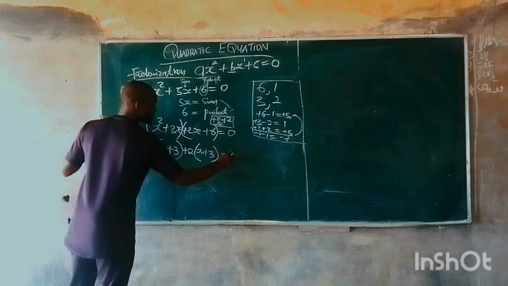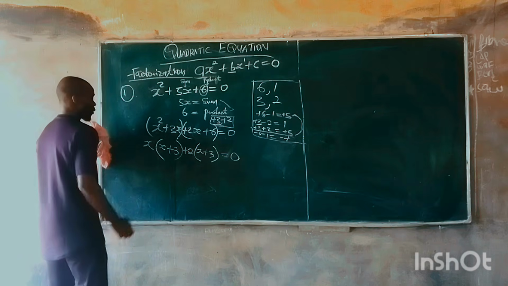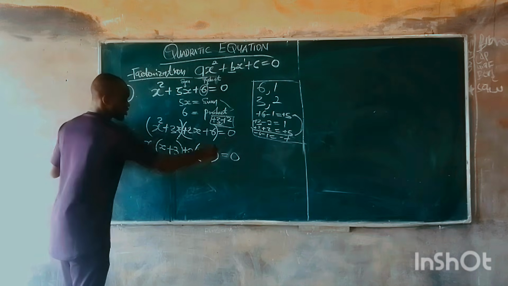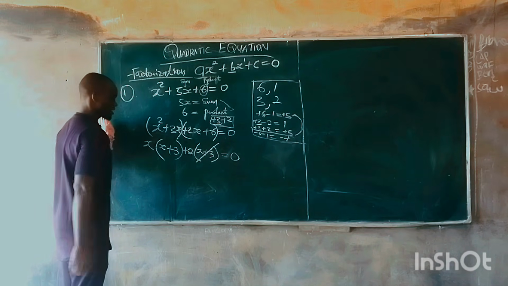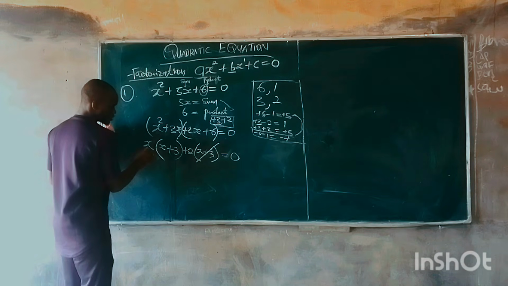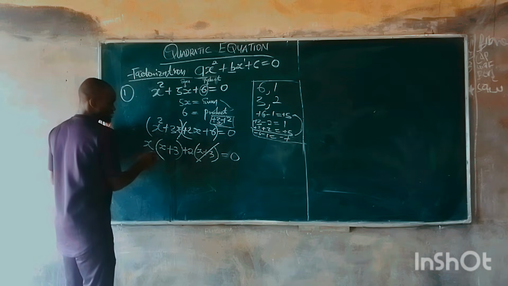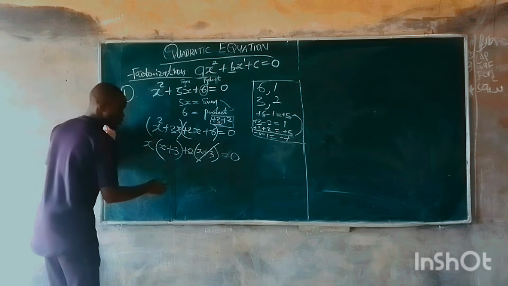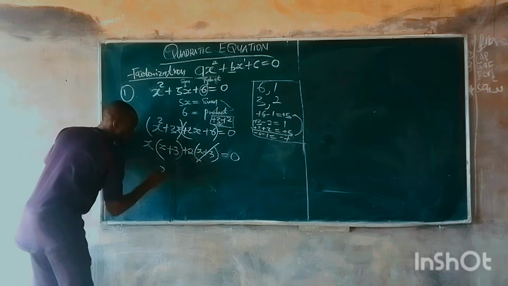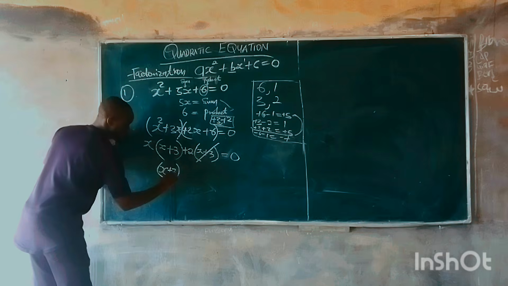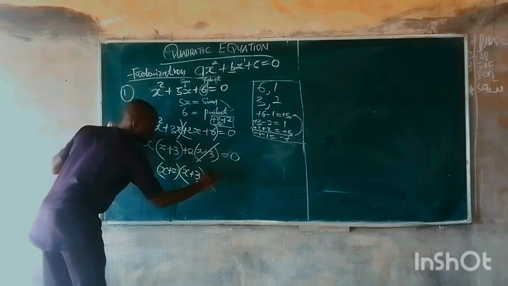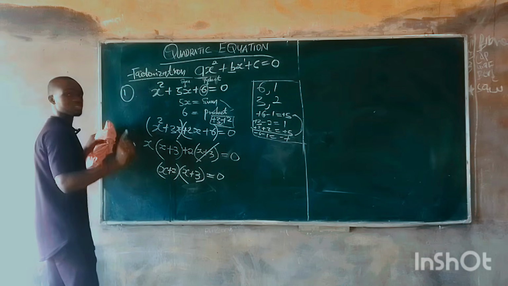Finally, all of them is equal to what? 0. Now, when you reach this point and the two brackets are the same in a quadratic equation, you cancel out one. And when you cancel out one, you bring out the values that were the factors of the both of them. So what I'm trying to say is, you bring out the factors. You have something like, this is x and this is plus 2. You have x plus 2 multiplied by what? x plus 3. All of them is equating to what? To 0. You are almost there to your final answer.